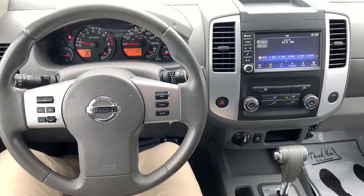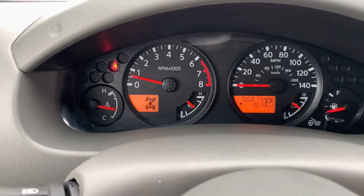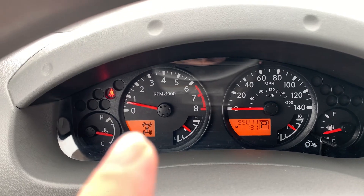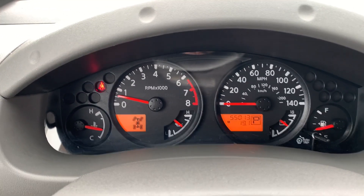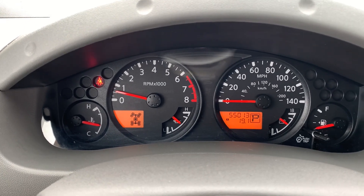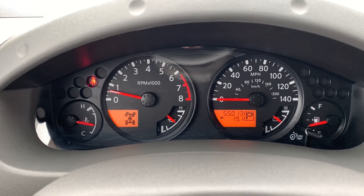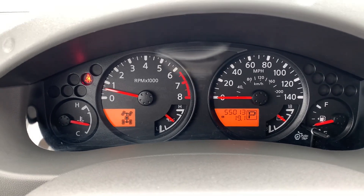Here's how things are looking from the driver's seat. Got a nice display up here on the left side of the center cluster. This screen will display if you're in two-wheel drive or four-wheel drive and what is locked and what is unlocked. On the right side, you have your trip meter and your odometer, so you can see how many miles you've put on a certain trip and how many miles are on the vehicle overall — just over 55,000 on this one.